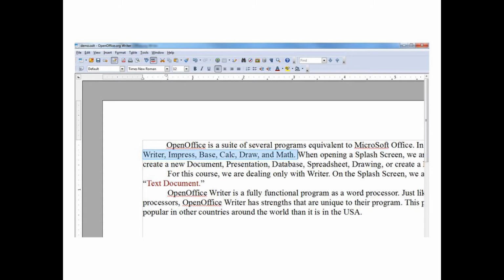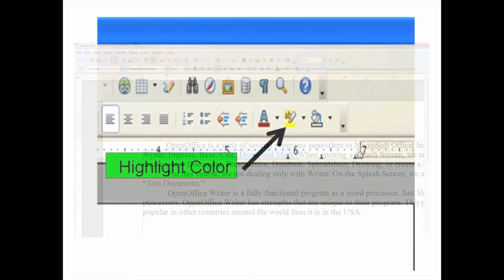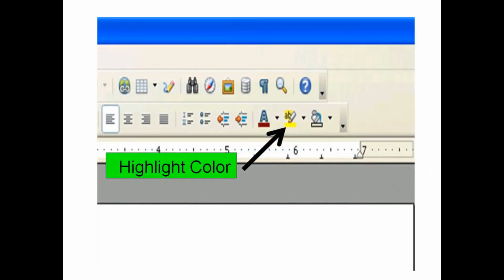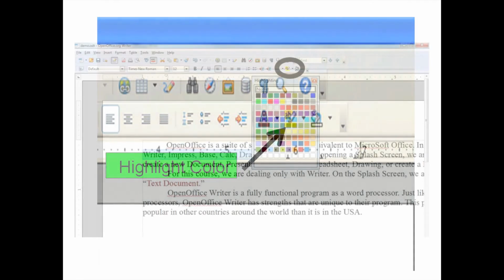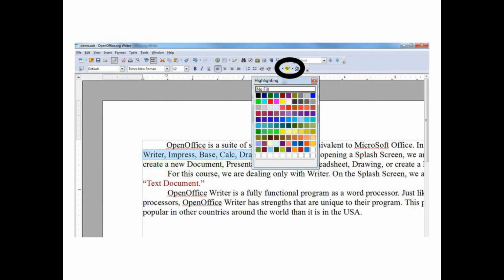Since they are important issues in my document, I want to highlight them, and I go to the top and select the highlighter, which is the next key over, and the selected color is yellow. So what we do is we can use the down arrow key and see that we also have a selection of 110 colors to use from, and this is very handy when we want to do it more than one time.